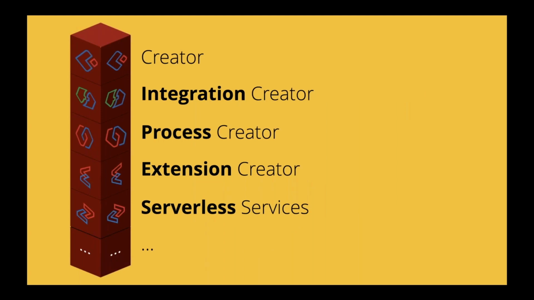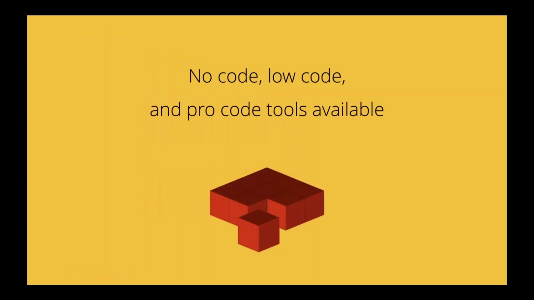And we offer a number of developer tools, from custom application creation to an integration platform, something like Zapier, for example, where it's a no-code integration platform where you're able to connect things really easily. Business process automation creation we can do, extensions, all the way down to really sophisticated things for professional developers like serverless services.